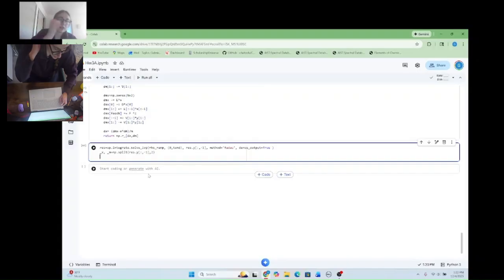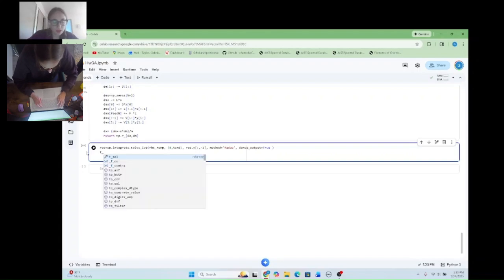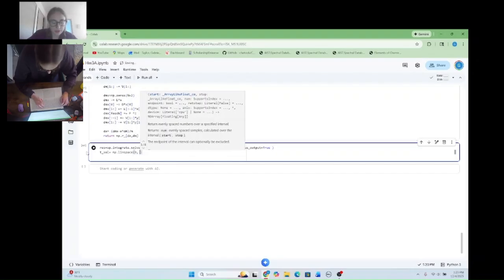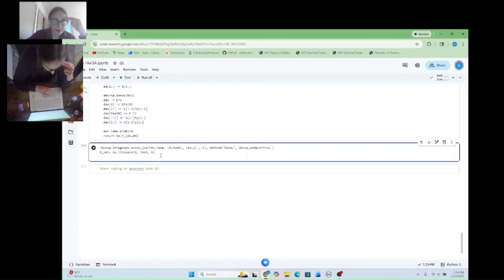So then after this, what we wanted to do was we have an x, now we need a y. So this is not correct, not yet. So let's do t_solve, because we need to do np.linspace, right? We need to go from 0 to t_end. And from that, what we want to do is split it up into 6, right? Because we've already had that. Now with the t_solve, now we can split it up.